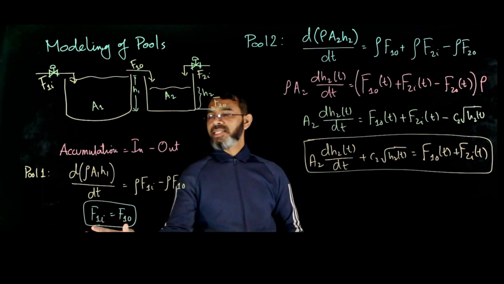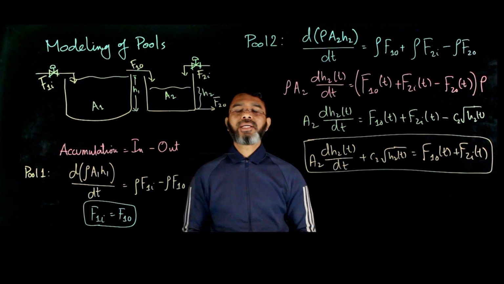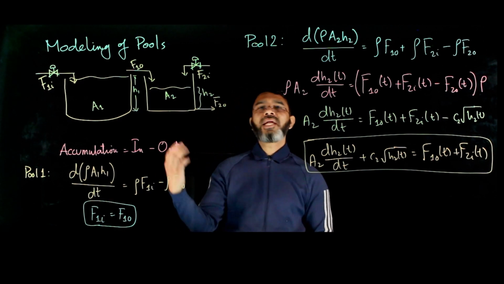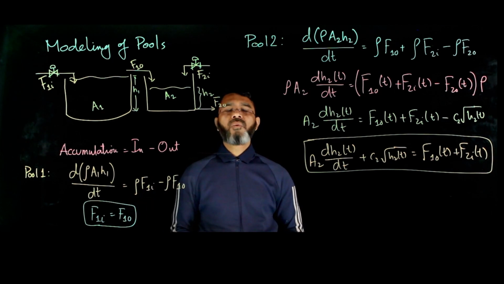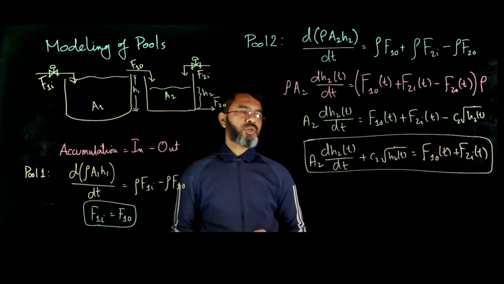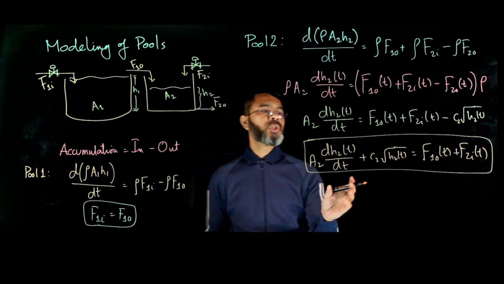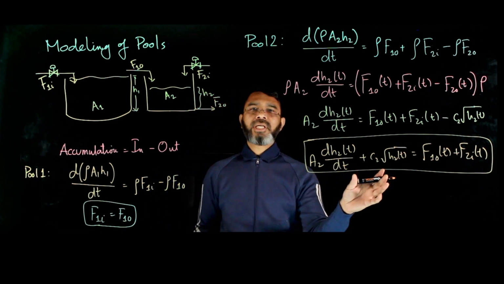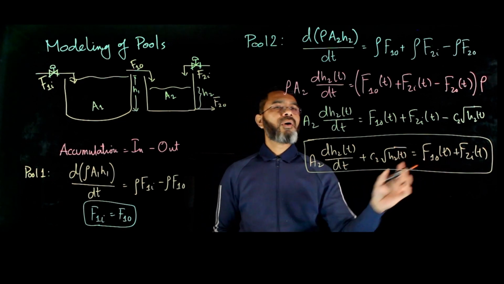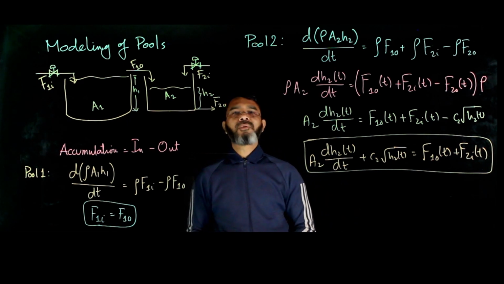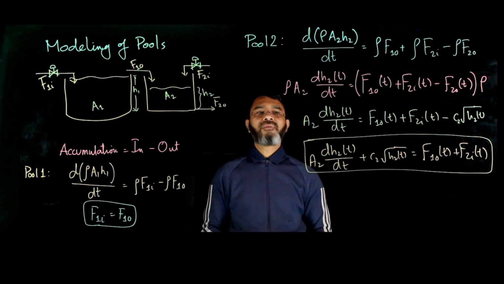So for pool 1, we get this equation. For pool 2, we get this equation. And together these formulate the model for the process. Now here really we started the modeling exercise without defining anything. What do you really want? What type of model do we want? So we end up getting something for pool 1, inlet equals outlet. For pool 2, we see here there is a differential equation available, but we see there is a nonlinear term, and what exactly is our input variable, meaning which variable we want to manipulate to maintain the level for this case.